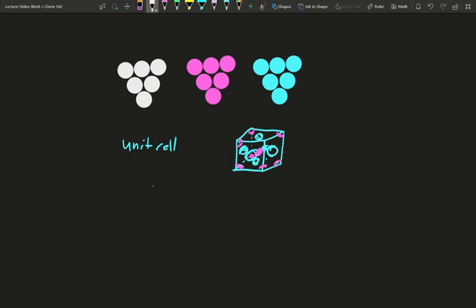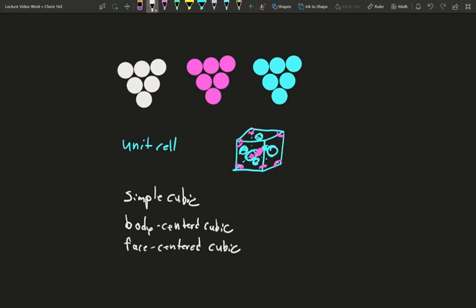There's the simple unit cell, which is just the simple cubic. This comes from when your layers are perfectly on top of each other. You just get a nice unit cell where each corner contains 1/8 of an atom, and then you can stack those infinitely. You can also get a body-centered cubic. This will have one atom trapped on the inside and 1/8 in each corner. You can also get a face-centered cubic, in which case each face of your cube will have half of an atom in it, as well as the corners will have 1/8.